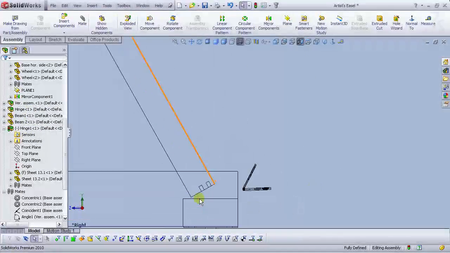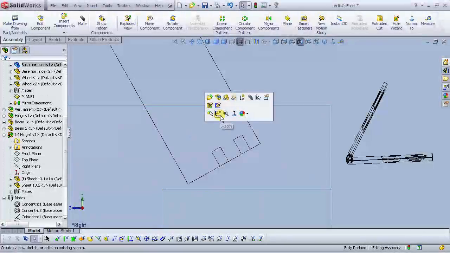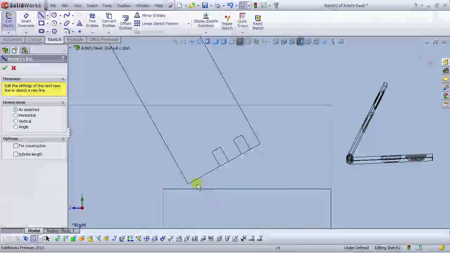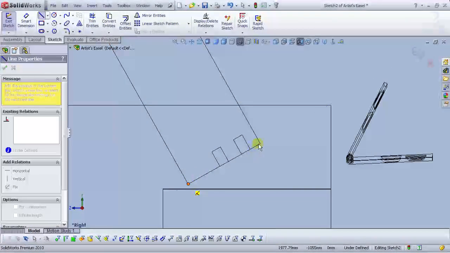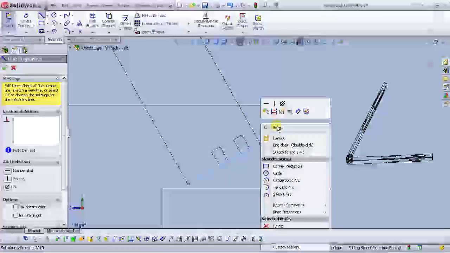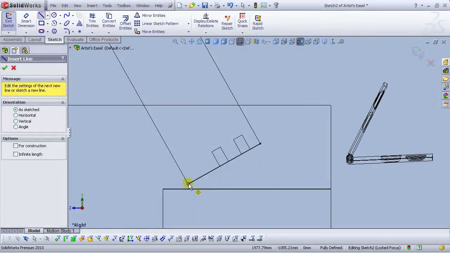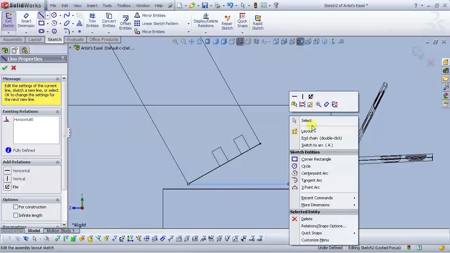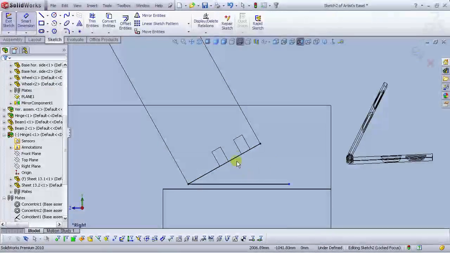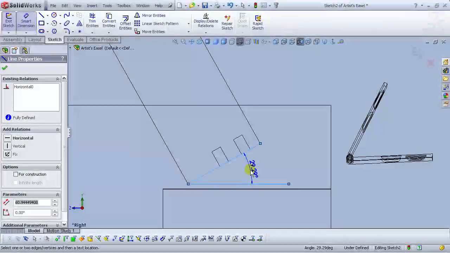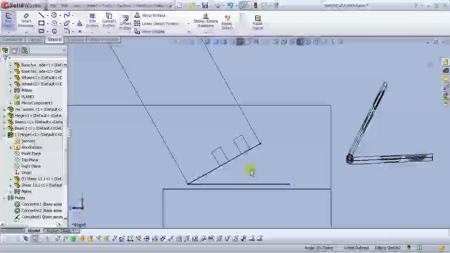but before that let's check this dimension again. But this time we're going to do it 29, 29.